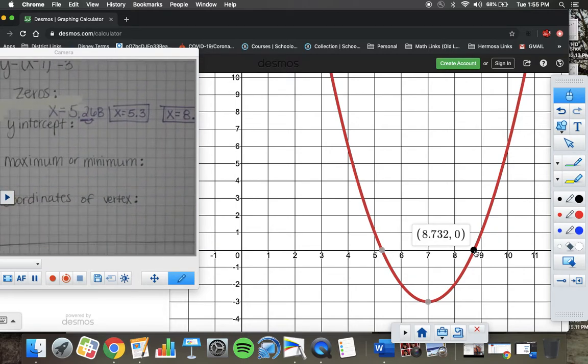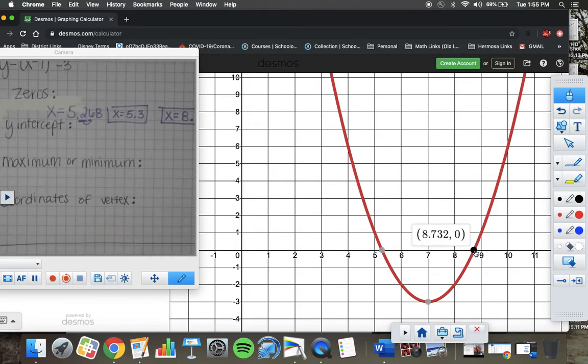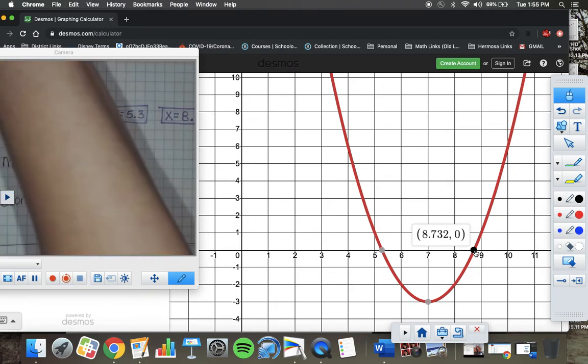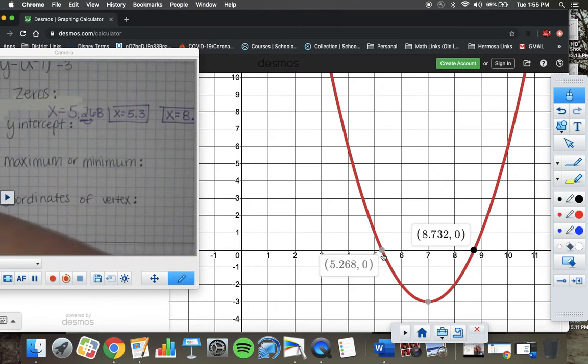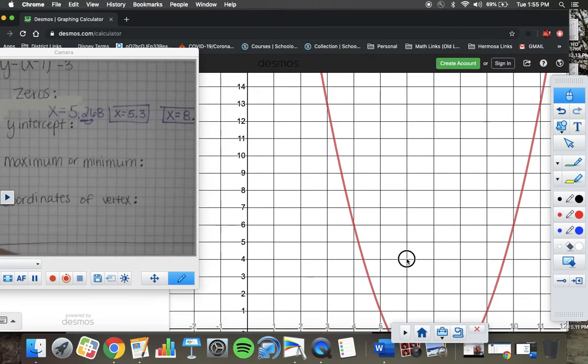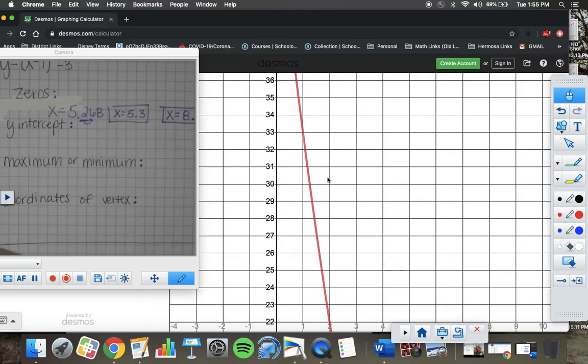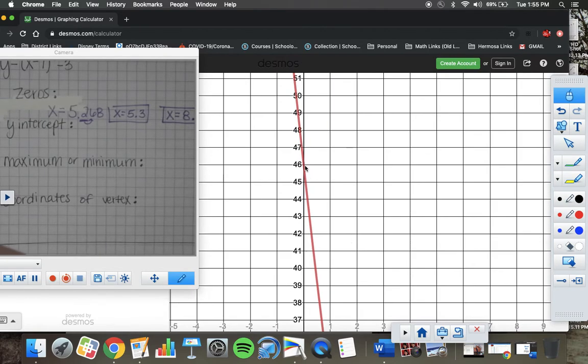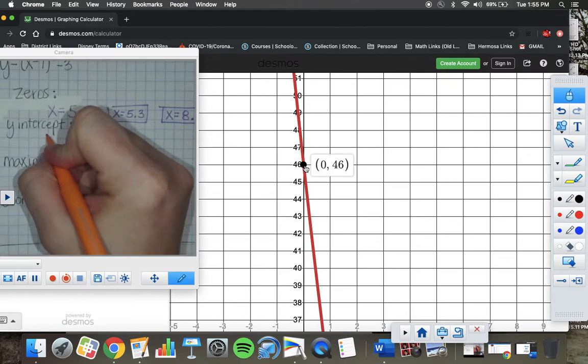So that's it. I know that using the TI calculator, you have to go left bound, right bound, all of that, and that becomes an issue. But those are the zeros. It's where it crosses the x-axis. Remember, we also called them roots. In the next set of notes that you're going to take, it's going to be called the solution. But for now, we'll just call it the zeros. Okay, the y-intercept. The y-intercept is where it crosses the y-axis. This one is way up here. But again, if you just keep moving your graph around, you can find it and click. So our y-intercept is 46.